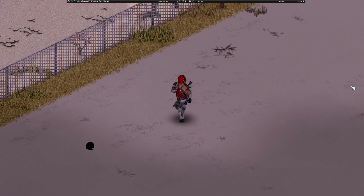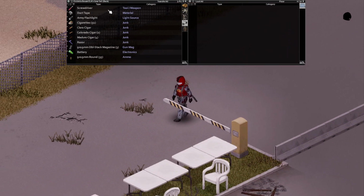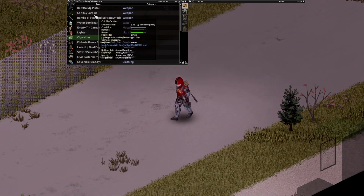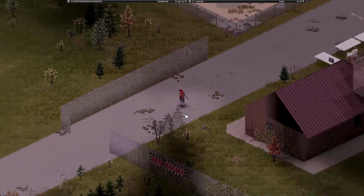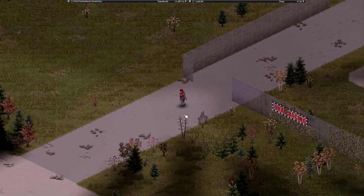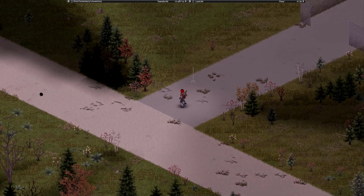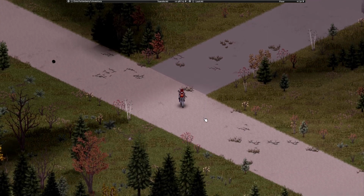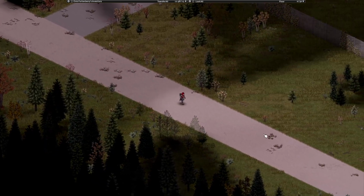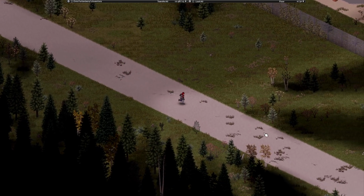The M4 looks so small on my back, dude. It's just all barrel. And suppressor, and nothing else. But that's okay, because we don't need a lot of weight, because this thing is actually kind of light. It weighs 5.22 pounds, and I think that's lighter than the K2, I think is what I was using before. I don't know who makes that, or what country uses that, so I wanted to go with something a little more familiar. I'll probably pick up the pace, maybe run a little bit, just because I need to exercise. So this is a perfect time to do that.